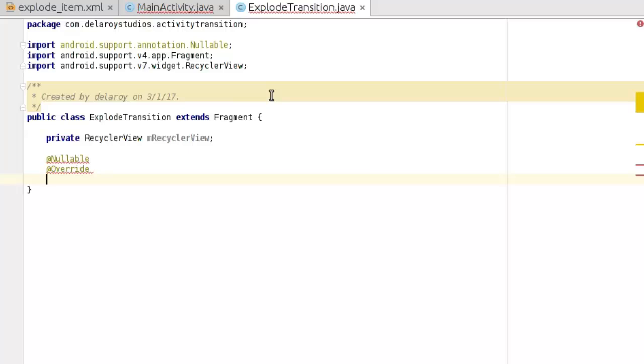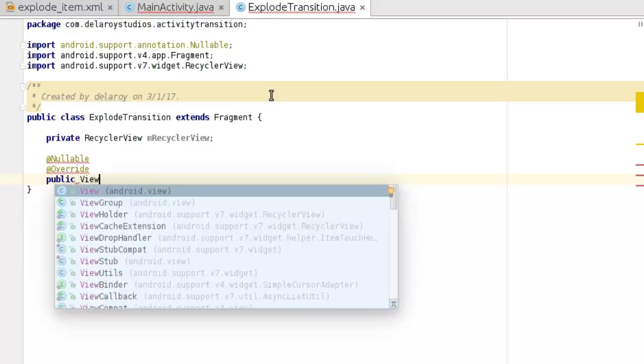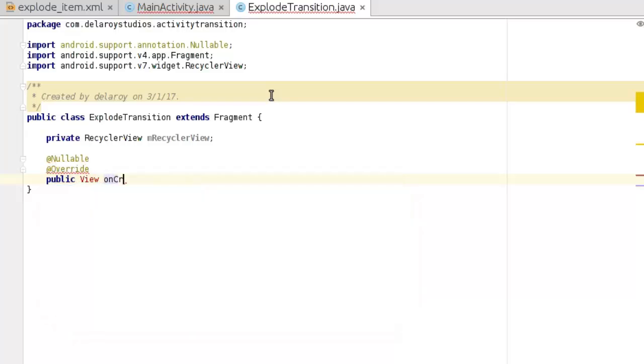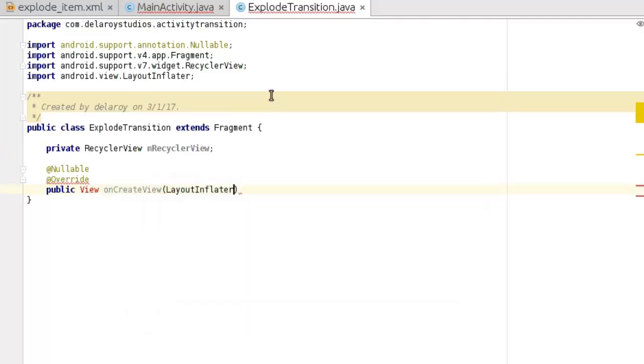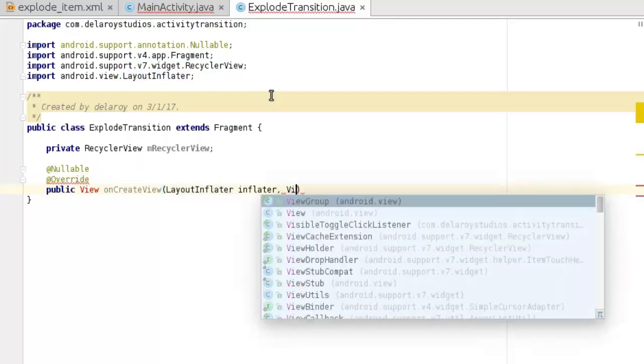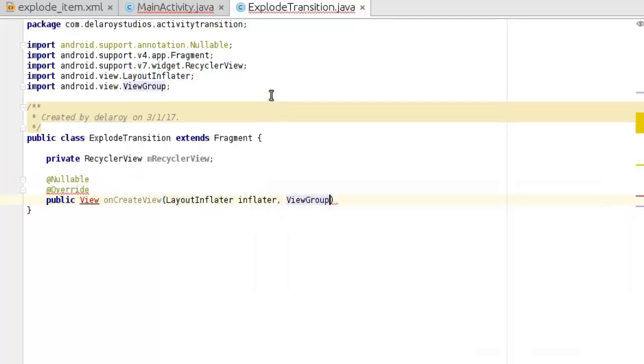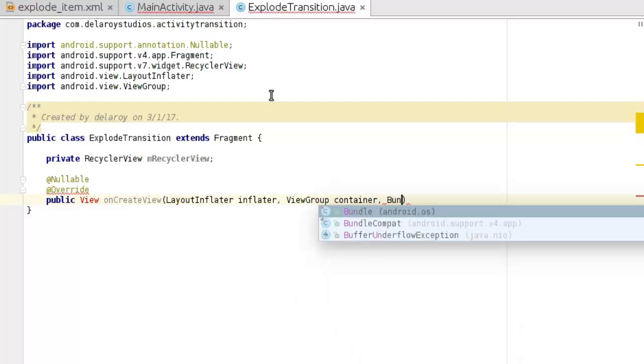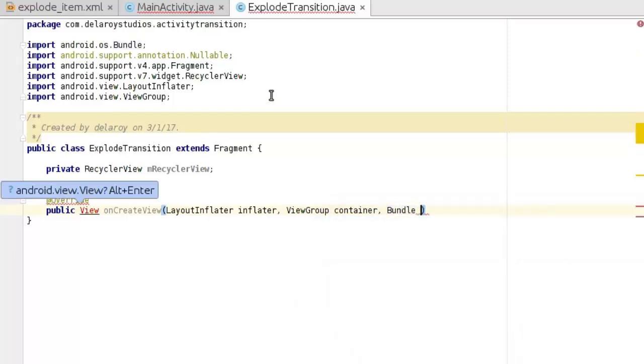Now we're going to have the public View onCreateView with the layout inflater, view group container, and bundle saved instance state.